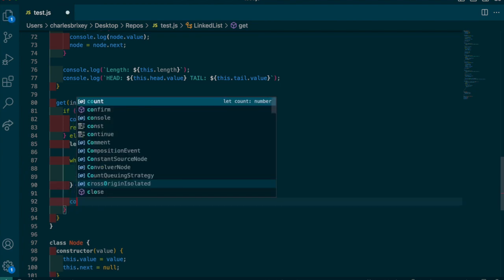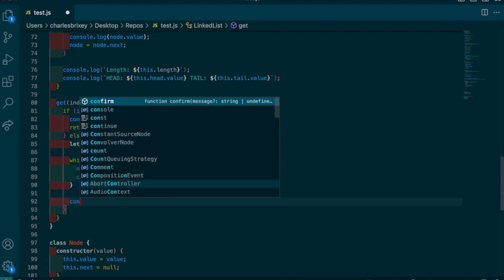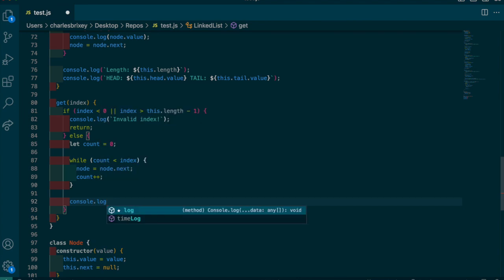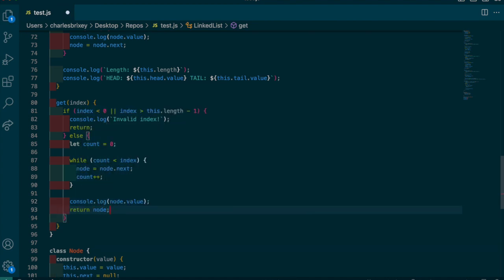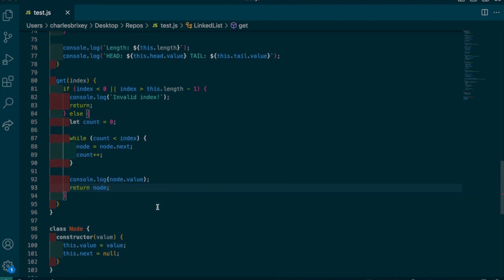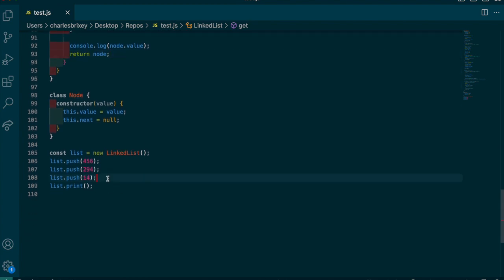So just for purposes of education here, I'm going to log out the node value. But also you want to return the node. That's the main purpose of this get method, returning the actual node. Because like I said, we're going to use this get method in a couple other methods coming up. So let's return it, and then let's see if we can get that to work.